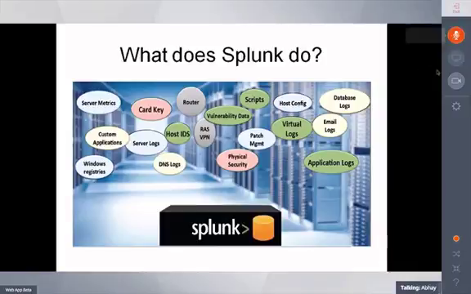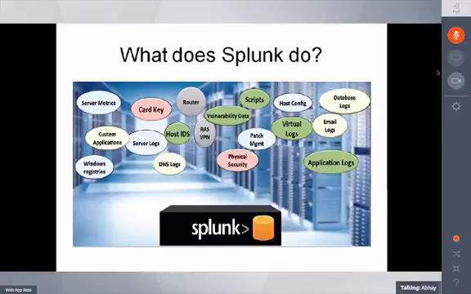The difference is, let's say you want to get the log from a Windows system. If there is no software for the Windows system, then it is not possible for you to get the data from Windows. So that's the reason we have a Splunk software for Windows systems as well. Let's say, for example, we have different operating systems available. If I'm saying that Splunk can take the data from different sources, it means the operating system is one of the sources. Okay. So Windows has got its own.